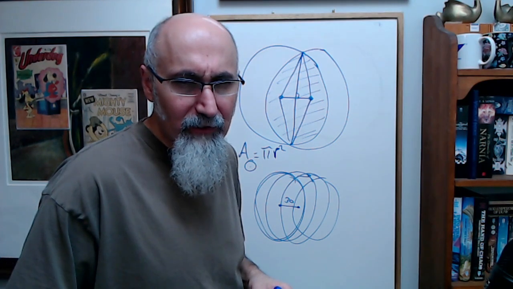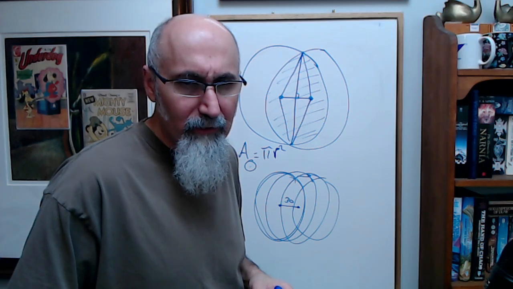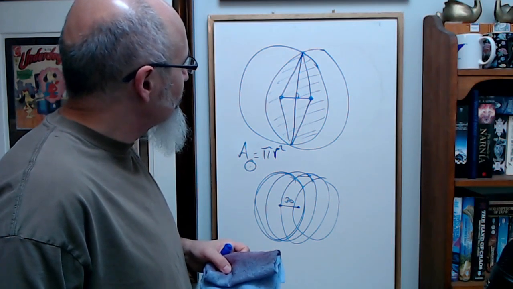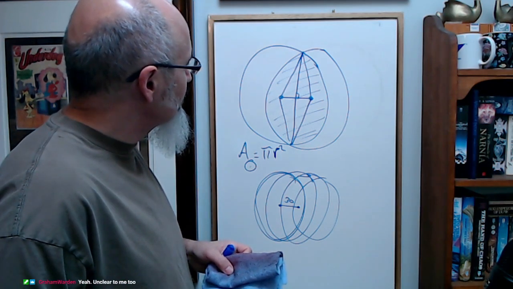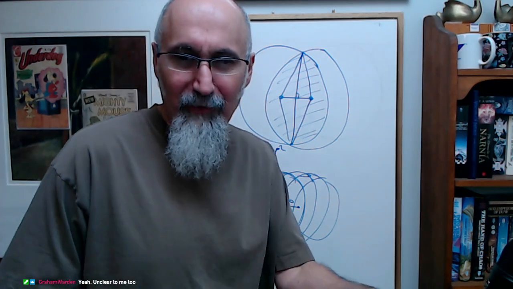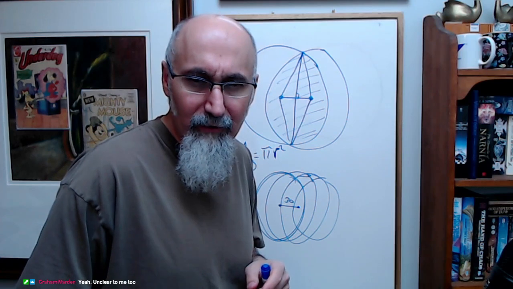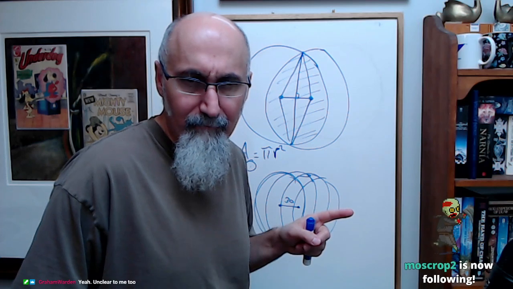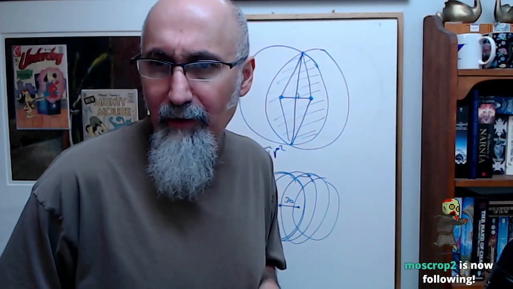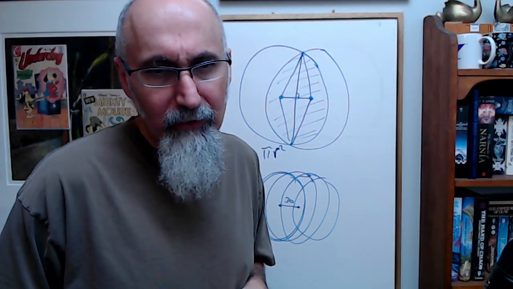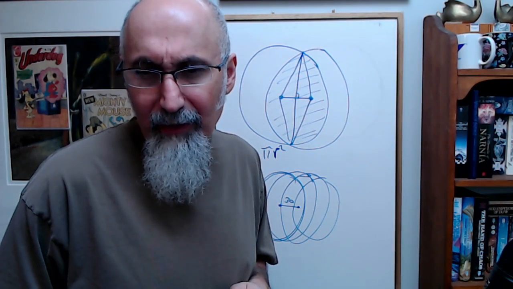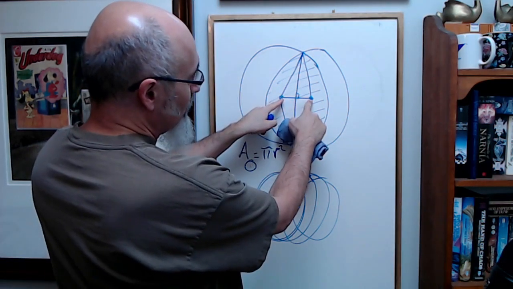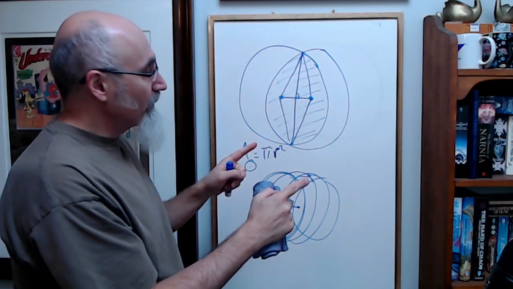No, but wait a second, that's not a circle, because the radius would not be that. No, this is assuming that it's from the center of one circle to the center of the other. This is not the special case. There's a proof for a special case, but that's not it. We would have to do this on another stream. I would have to look into this more. Yeah, unclear to me. There's one special case where he had it. Like Gina says, the distance between the two centers is 30, right?